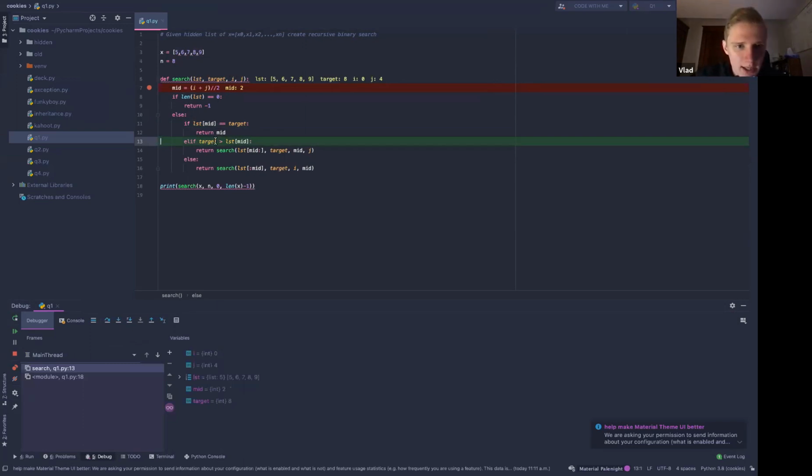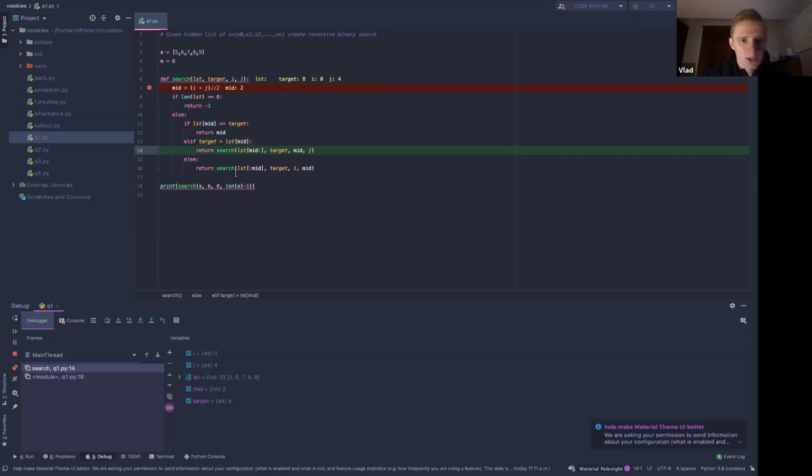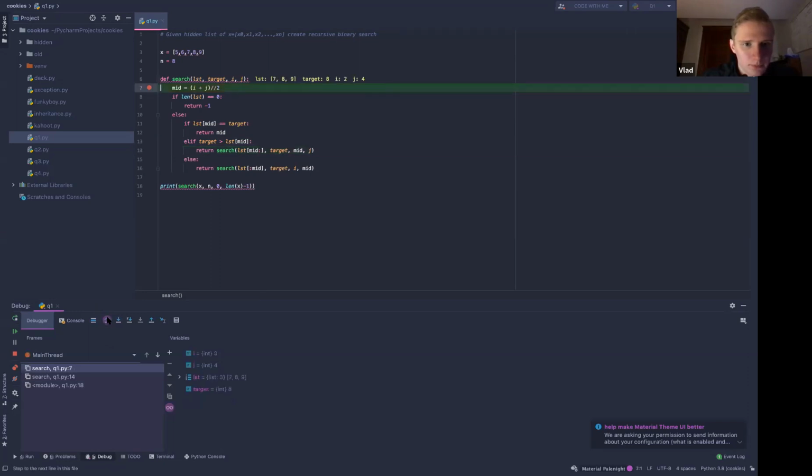Else if target is greater than list mid, we go to the right side of the list, right? So we're slicing it. We start at 2, and then we go all the way up to 4 here. And so we got our I equals 2. That makes sense.